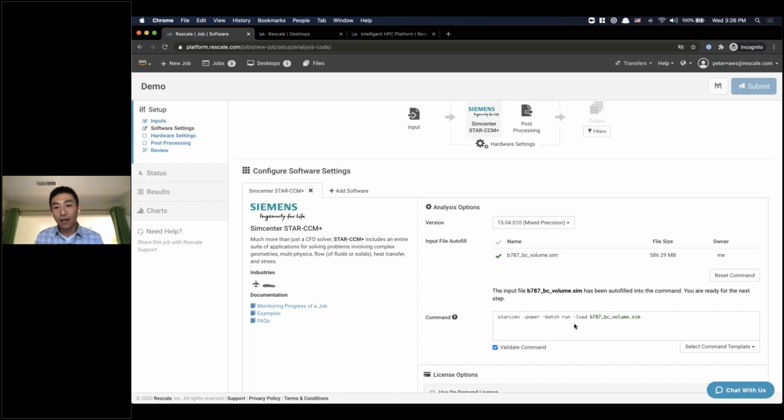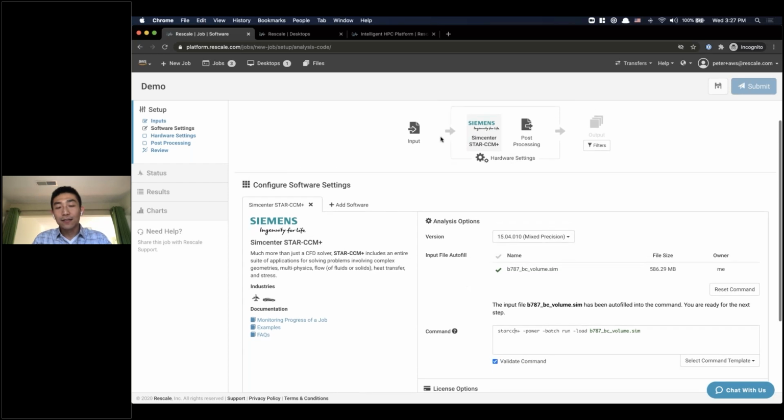Many engineers may not have experience with batch commands and command lines, so we want to take care of that for the users. Because we know the input file you selected, and we know the type of simulation you're running, in this case Star-CCM+, we already pre-populate it through a template. This is the command that will launch on the cluster to run this particular model. Obviously you can customize it. If this is just a batch command and you want to change anything, you can go ahead and make changes here.